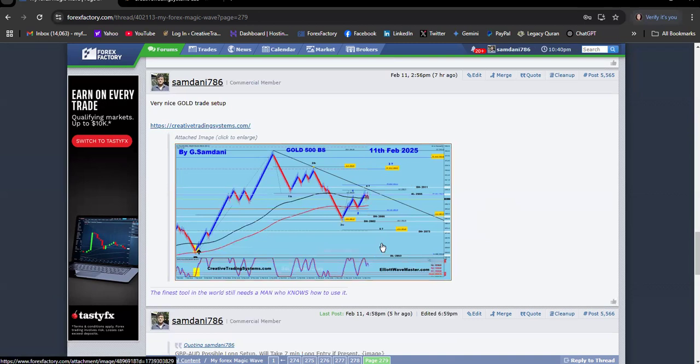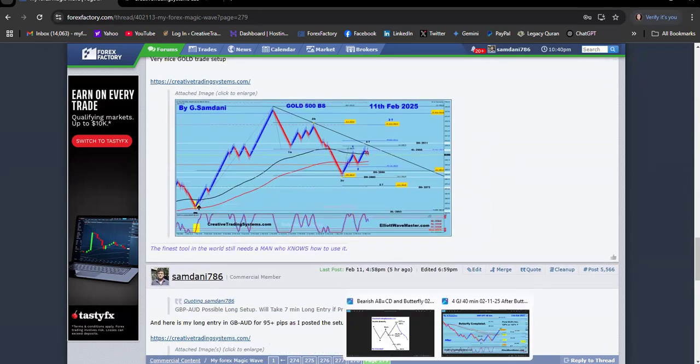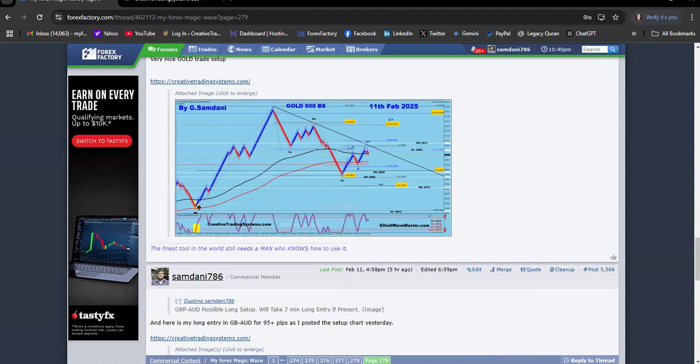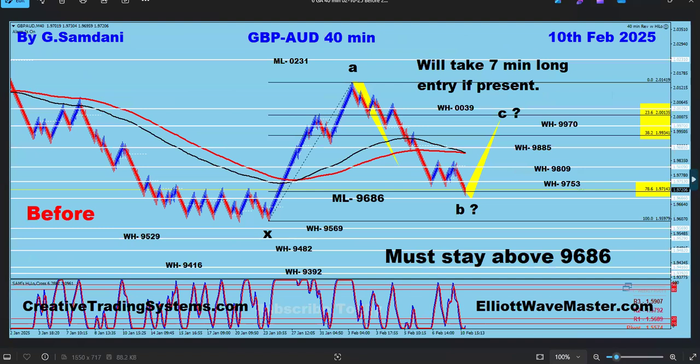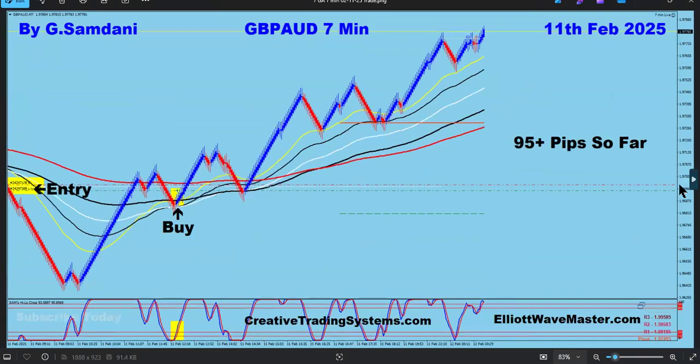If it's going to be coming down for wave 5, or it's going to go up for wave 3 if it is wave 1 and 2. So whichever way I get my entry, I'll take it, but homework is a must, right? Similarly, let me see if I have some more charts there. So this story ended here, not here actually. It went all the way to the upside. And so this one, I was talking about that pound yen. I said it's going to go to the upside, and I had this trade, right?